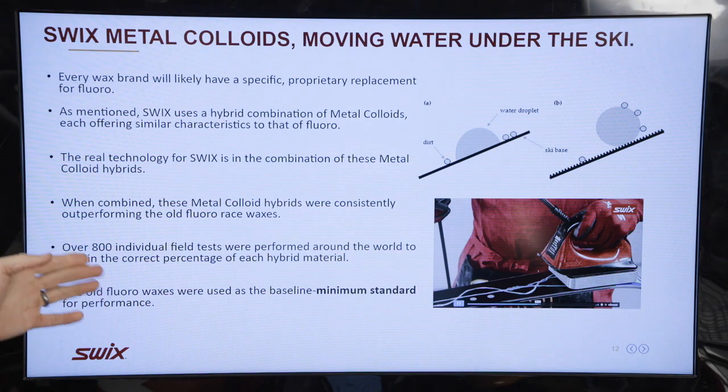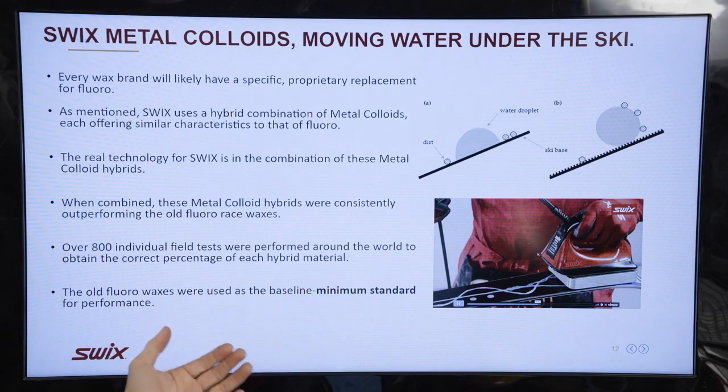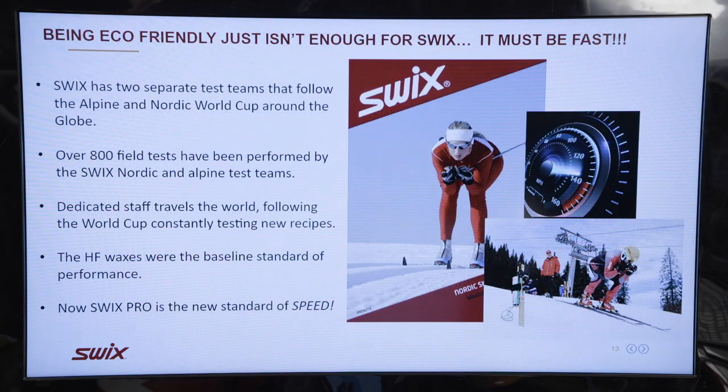So we had over 800 individual field tests, and we used the old fluoros as the minimum baseline standard of performance. So we're meeting or exceeding the standard of the HF waxes with the new non-fluoro system. So being eco-friendly just isn't enough. It has to be fast.